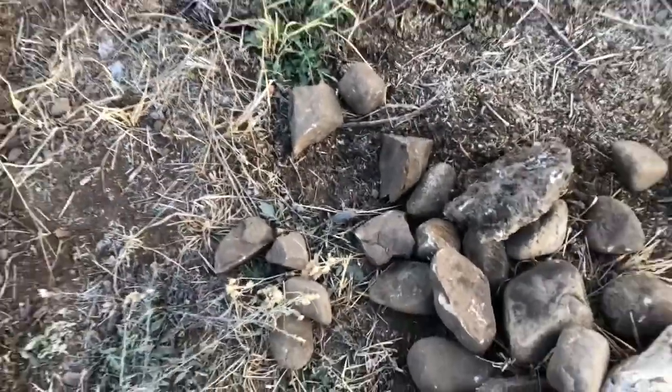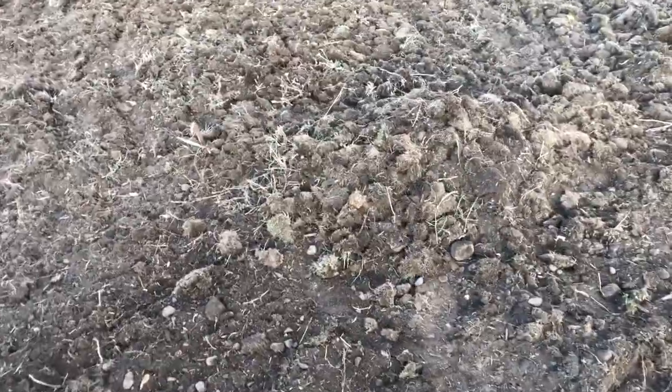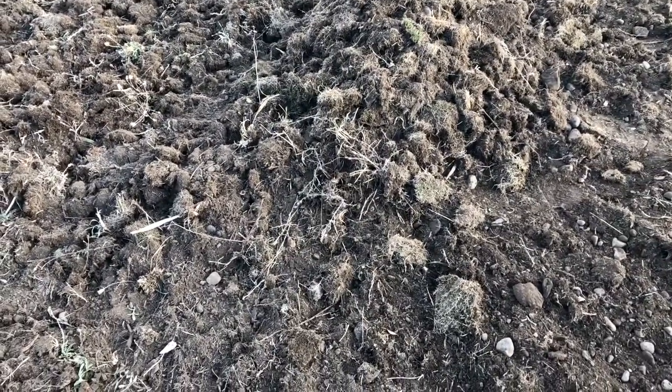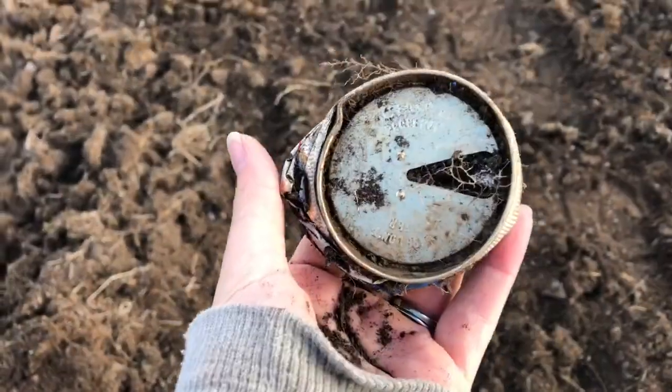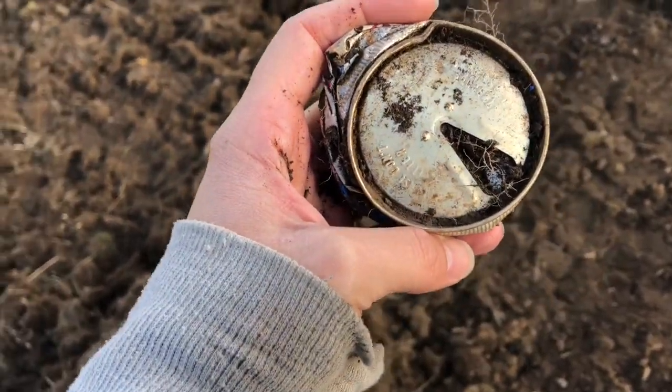There's another one. Now, we are going through and just trying to gather up all of the vegetation that's sitting on top. This is all grass and roots, and then this is all clods of roots and stuff like that, because we're trying to get rid of the weeds as much as we can. So, yeah. JR just pulled this can out. Look at the tab. I wonder how old this can is. That's crazy.